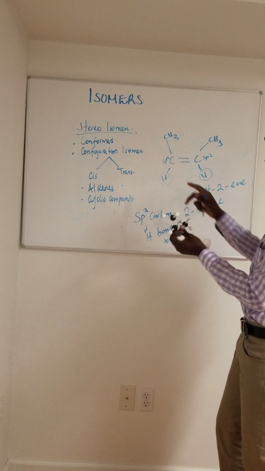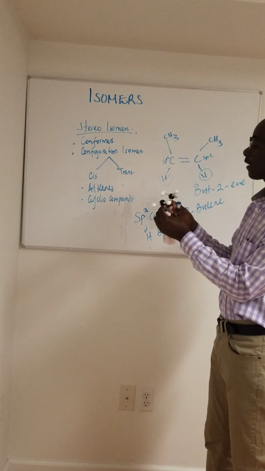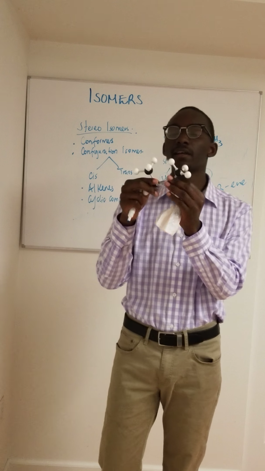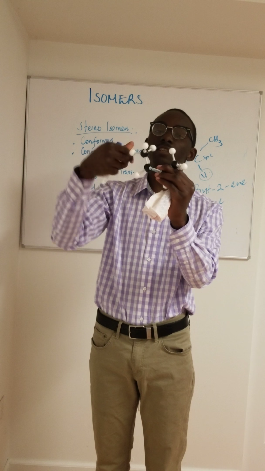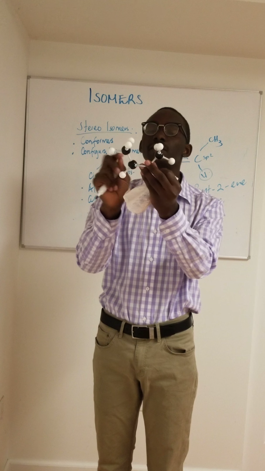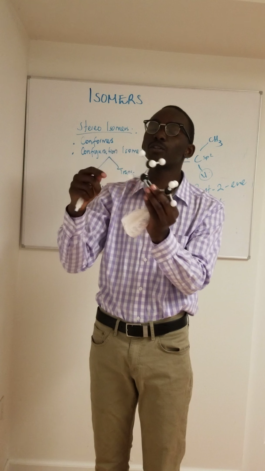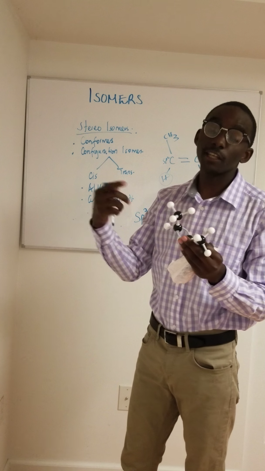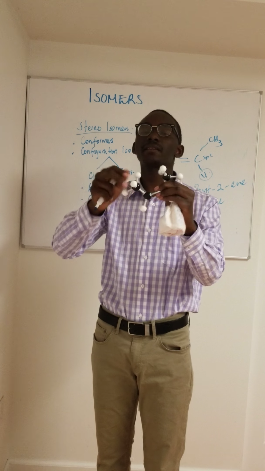So the reason why these geometric isomers are defined only in arrangement of space is that this double bond here, you see, is rigid. You cannot change it, whereas this you can rotate around. But the double bond is rigid. So that's why these compounds do not exist as we shall see in conformers. In conformers, this bond is free, so the atoms can rotate around in any axis that they want.